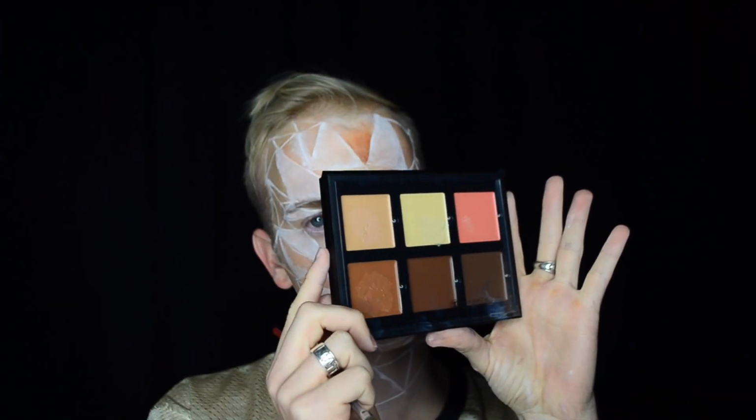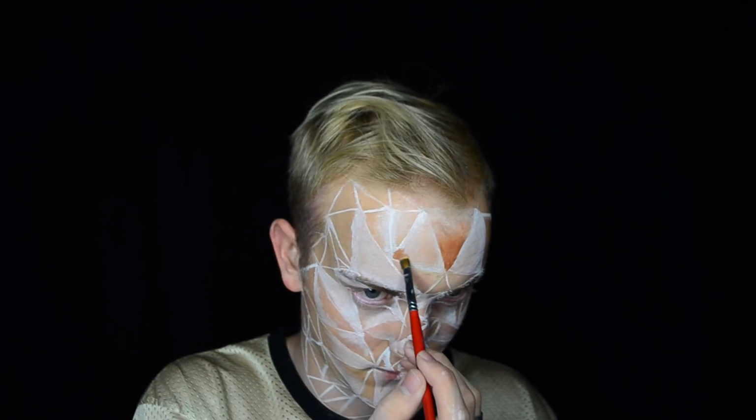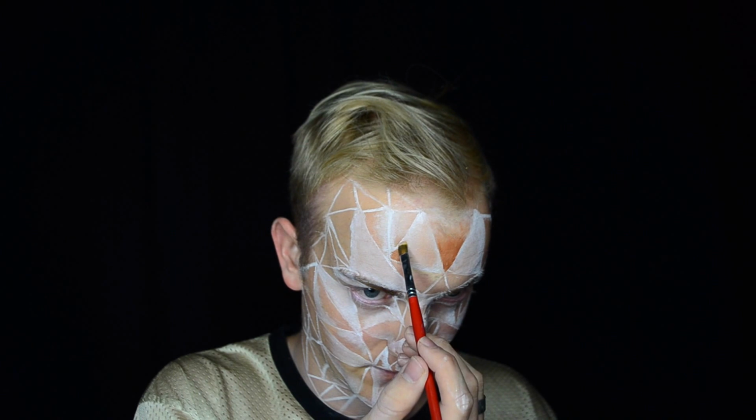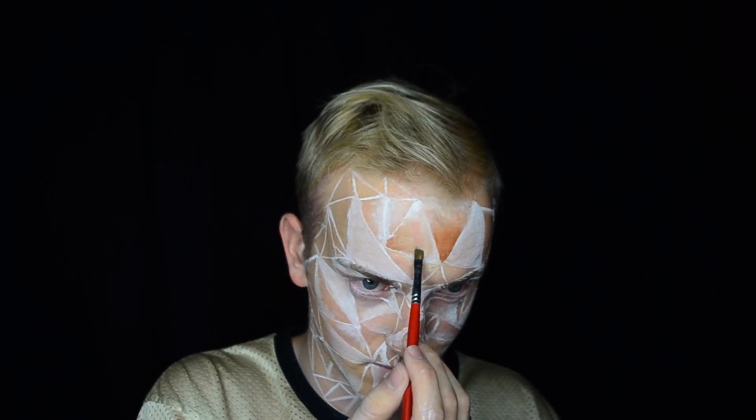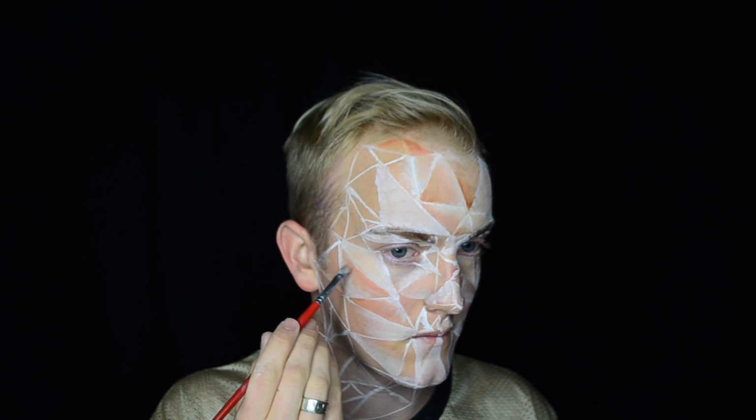Now for our shadows, I'm going to be using the Anastasia Beverly Hills Contour Palette in medium. This palette is the real MVP for this look. Without it, I would have been a mess. Now this is where things get pretty difficult.